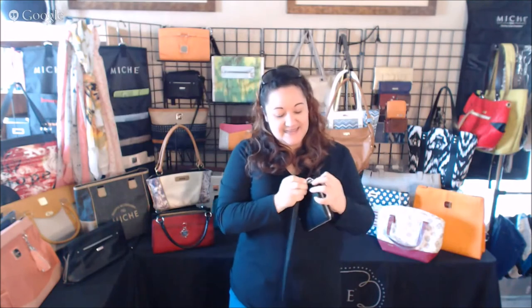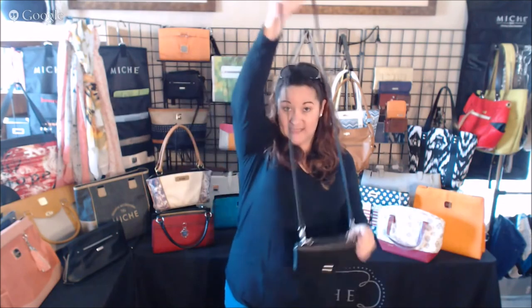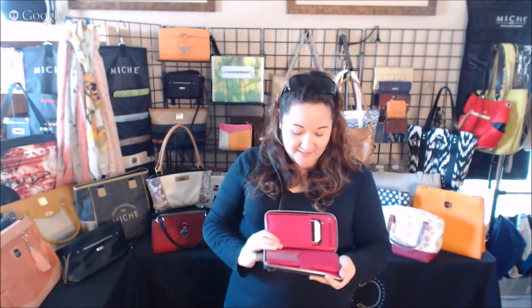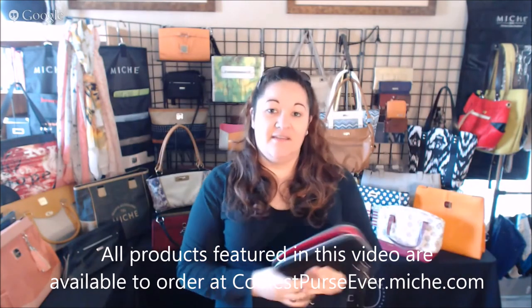So I'll just attach this one and wear that when I have my laptop. Now I've got this really nice long strap that I can use on my new convertible wallet. I love it because I can just attach it like so, take my wallet out of my purse, convert it into a purse itself — a little hip bag — it'll just kind of hang right here and off I go. I totally love that I happen to be wearing my pink purse today that matches the same pink that's on the inside.